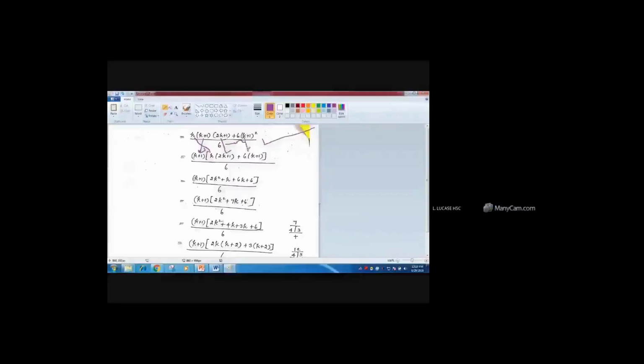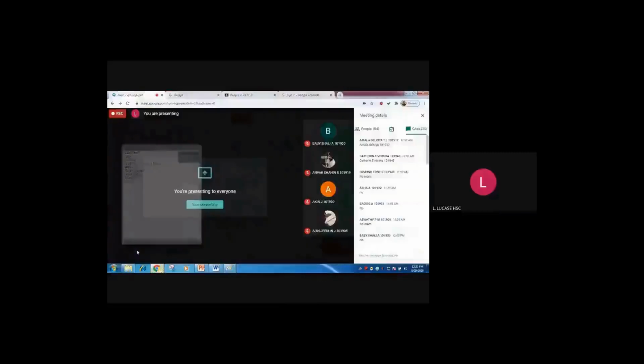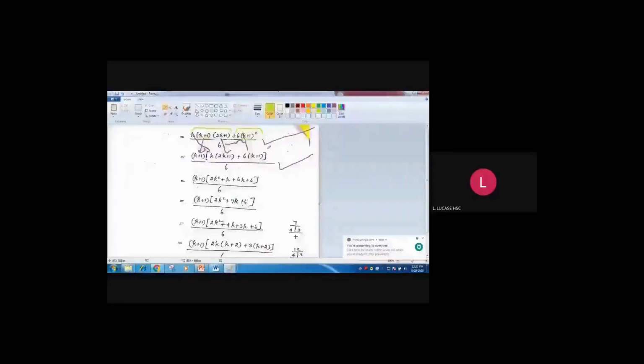Okay. So actually what we have done in this step is, we have taken k plus 1 as common. Can we take this as common? We can take, because this is the first term, this is the second term. In both of the terms, we are having this k plus 1. So let us take k plus 1 as common. Therefore, we have k into 2k plus 1 plus 6 into k plus 1, right? 6 into k plus 1. Understand, dear students? Therefore, it is like this now.